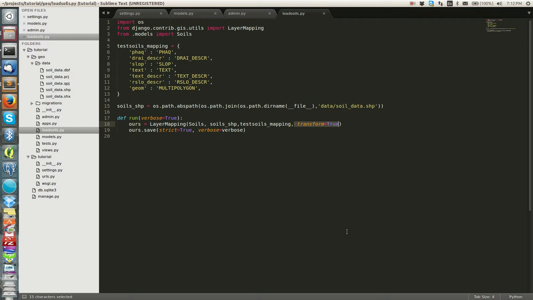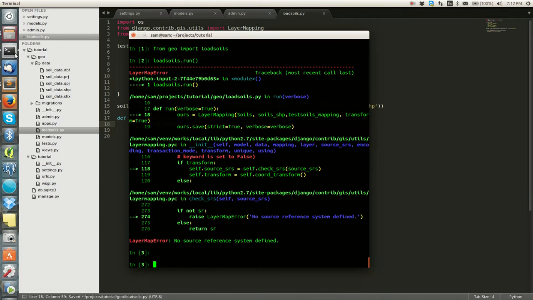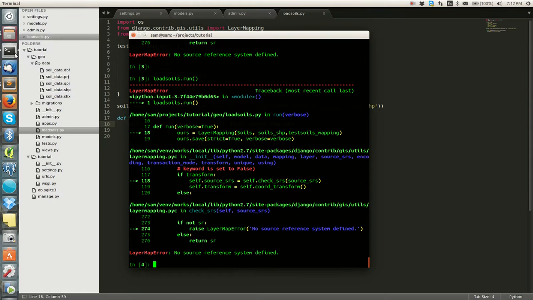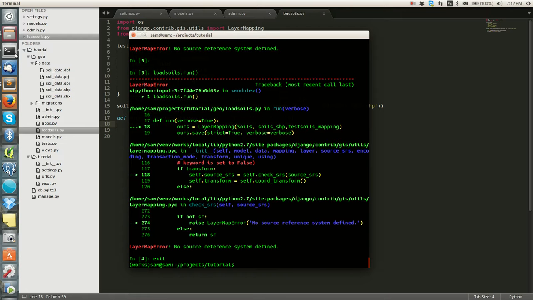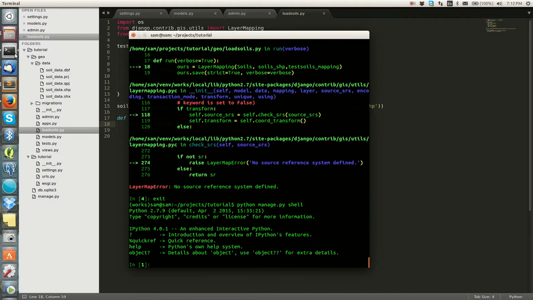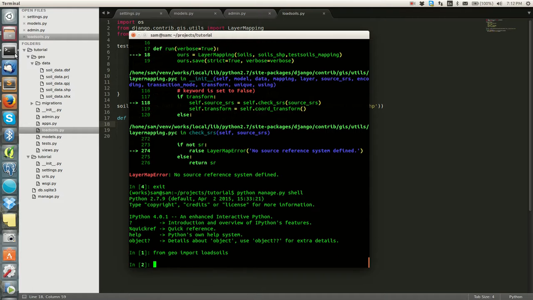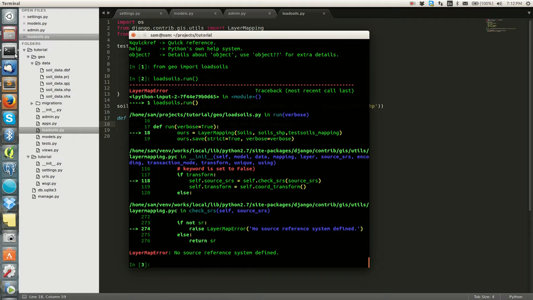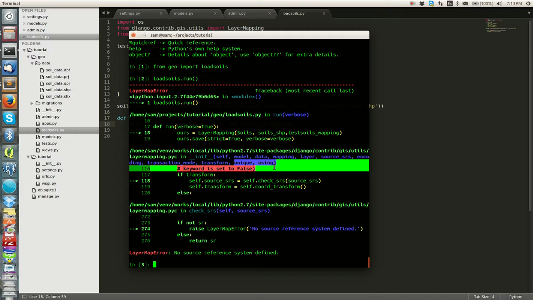So we can just remove that and save, and then we have to exit and come back again. No spatial reference defined. Oh, we remove that. The mapping's unique keyword is set to false.